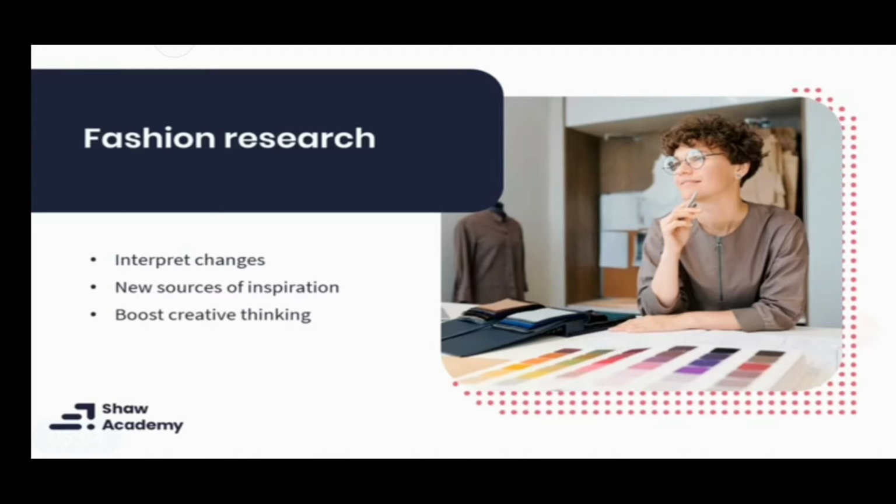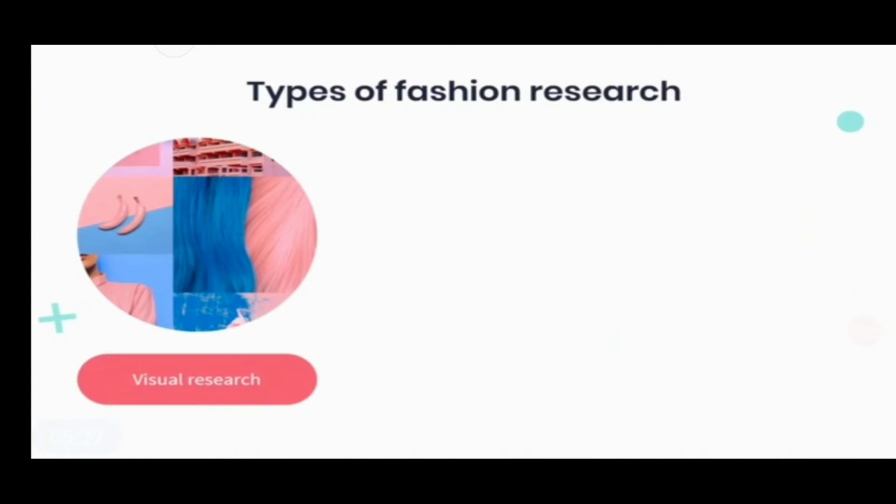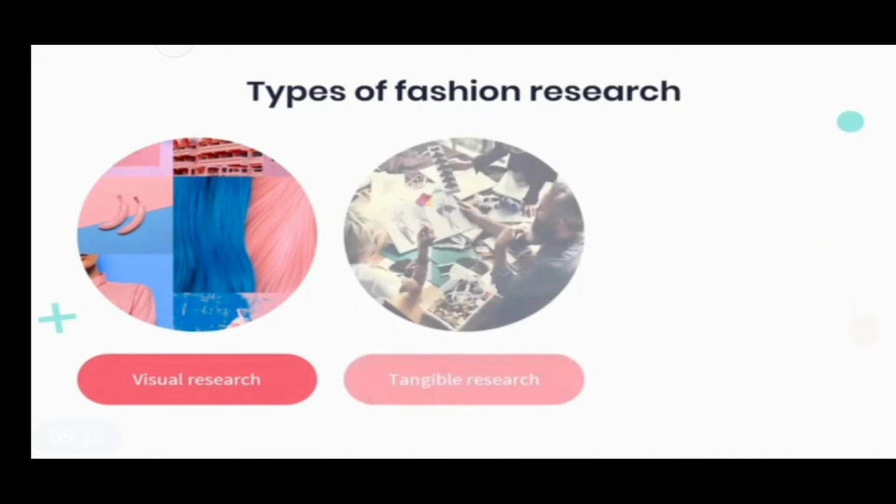For fashion, there are three types of investigation: visual, tangible, and market research. By undertaking all three of these research types, you'll have a much stronger foundation upon which your designs can be built. Let's break the three research types down a little bit more. Visual research or inspiration will help you set the mood, concept, or theme that is essential when developing an identity for your design work. Tangible or practical research is something you can actually touch.